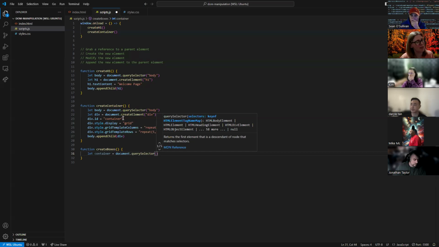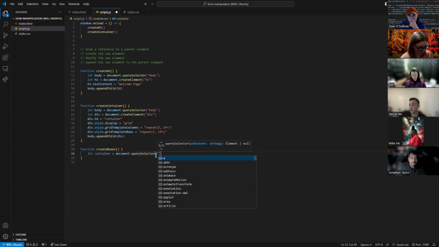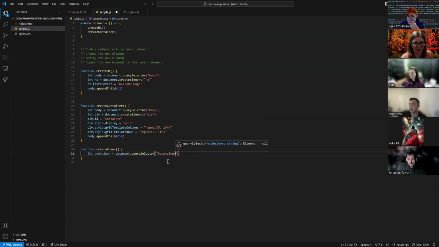That is why we have this. We did it thinking we were going to target with CSS, but now it also gives us something to grab and target by the ID. So we're going to do that. To grab something by the ID, you put this pound sign in front and then the name of the ID. So now this will select the container ID element. Okay, so we've grabbed our element.